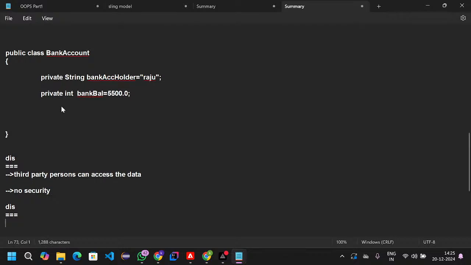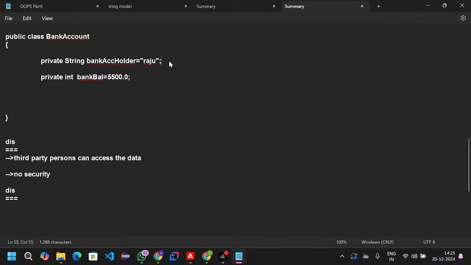So the recommended approach is, at the time of instance variable declaration, always declare instance variables as private. Why? Because of security purposes.